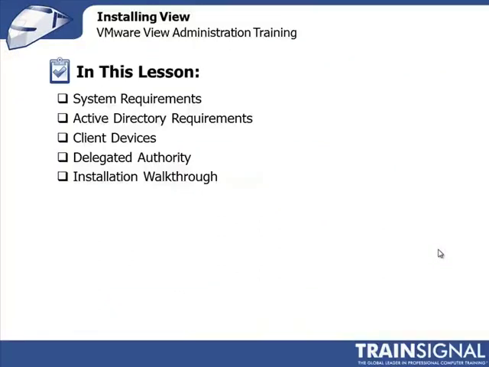In this lesson, we're going to talk about the system requirements you need for the different components of VMware View, including operating systems, databases, vSphere infrastructure, and some special caveats for different features. I'll also lay out some pieces that will need to be created within Active Directory. And then I'll talk about some of the options you have for your end users. We'll talk a little bit about the authority you can delegate within View, and we'll finish up by actually showing you the installation process. So let's dig in.